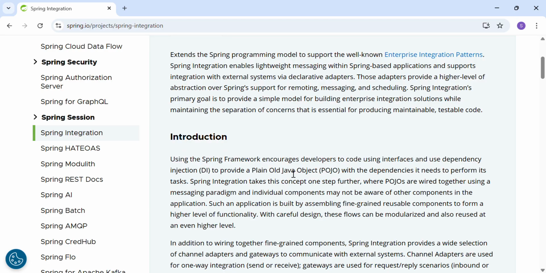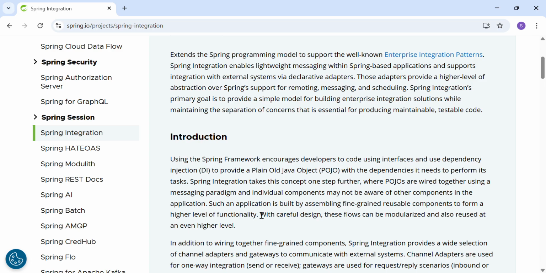Using the Spring framework encourages developers to code using interfaces and use dependency injection to provide a plain old Java object with the dependencies it needs to perform its task. Spring Integration takes the concept one step further, where POJOs are wired together using a messaging paradigm, and individual components may not be aware of other components in the application.